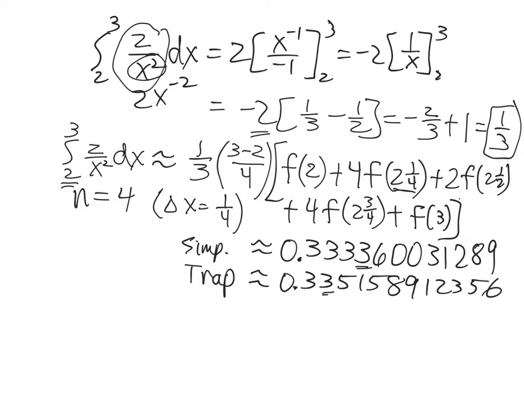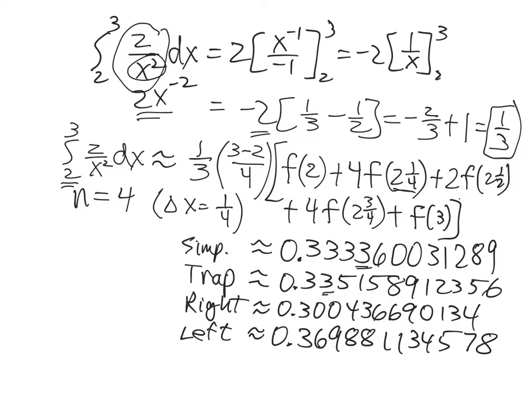We were able to find the exact value, but a lot of things in the real world, we're not going to be able to find the exact value. And there's some good illustrations on the homework or the worksheet that shows that. And so here's our right endpoints and left endpoints. Definitely not near the accuracy of even the trapezoid, but Simpson's rule is by far the most accurate. And in applications, in a lot of real-world situations, we won't be able to calculate exact values.